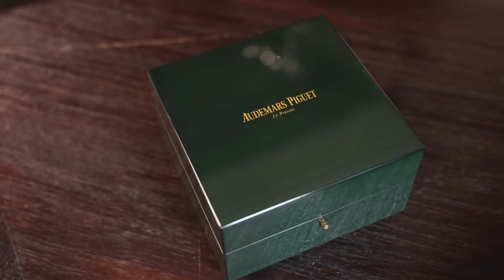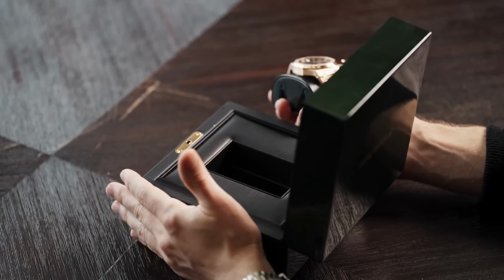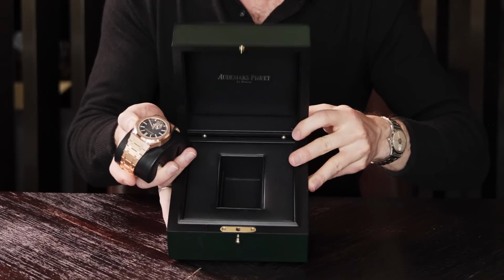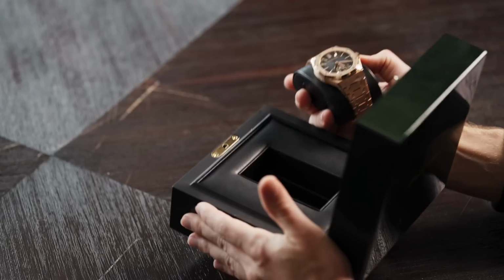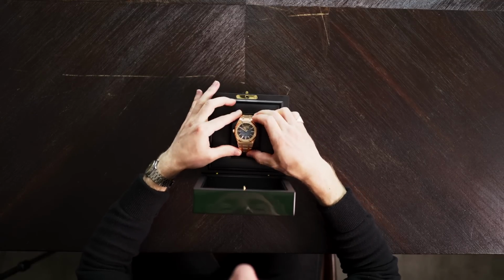So compared to Rolex, this AP box is definitely more robust. You have a solid wood here. There's no leather or maybe even imitation leather like you get with the Rolex. A darker green makes it feel a little bit more masculine as well, a little less vibrant. Nice little gold touches with these exposed screws here down near the button, little gold foil, but really what sets it apart here is just the sheer sturdiness of this box. And of course you would need a robust box to match a watch like this. I mean, this is about $350,000 worth of rose gold, and what better companion here.